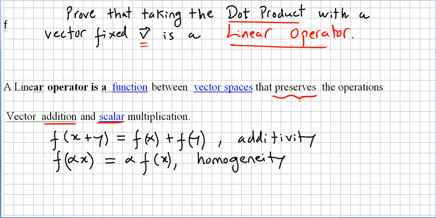Preserves in what sense? Preserves in this sense here, so it preserves addition. So x and y will be vectors in a vector space, and alpha will be a scalar in the field. So f of x plus y equals f of x plus f of y, usually called additivity, and f of alpha x equals alpha f of x, also called homogeneity.